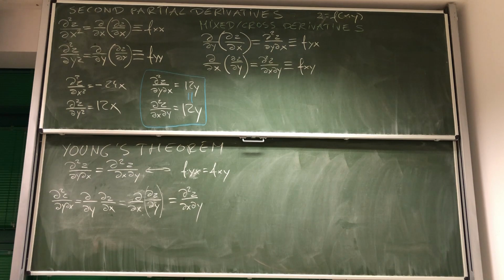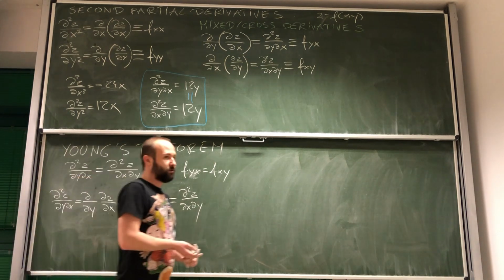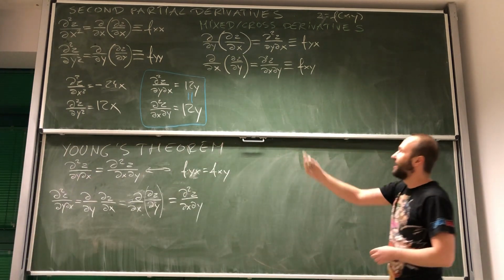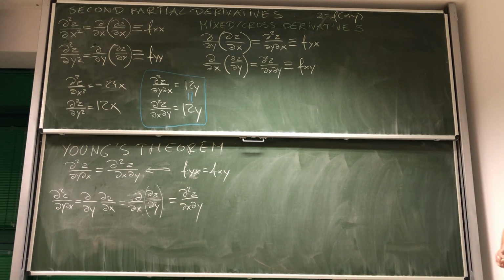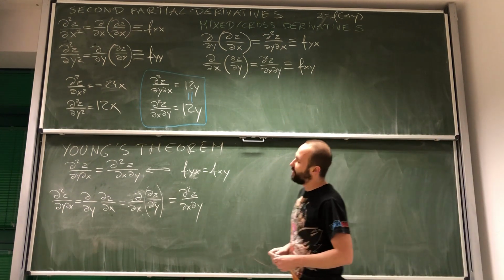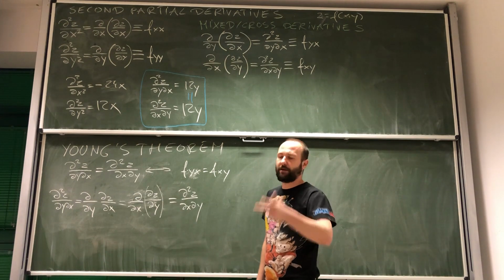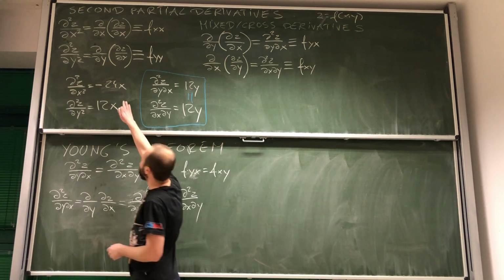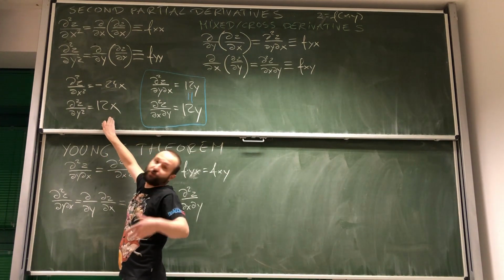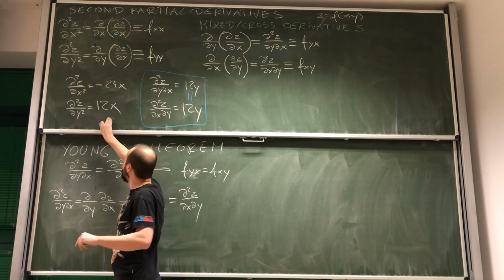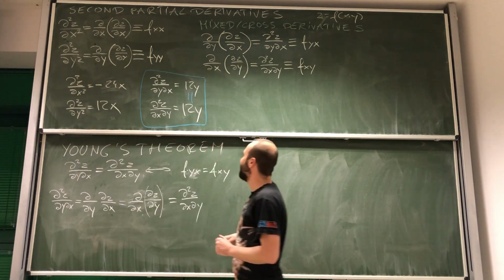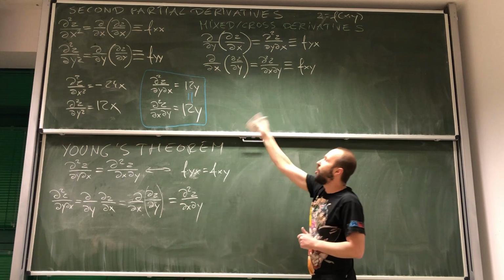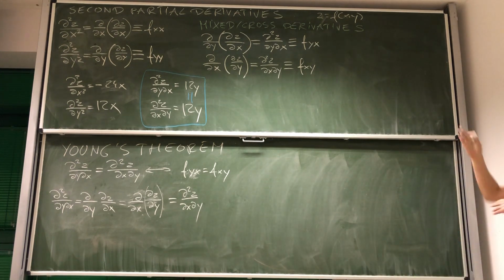So now you know that when we are calculating second partial derivatives, we need to calculate just three, not four. Those two mixed ones don't need to be different. We might have a case, and that would be coincidence, when the others are equal to one another. But those two are always going to be equal. So if you have one, you don't need to calculate the other.